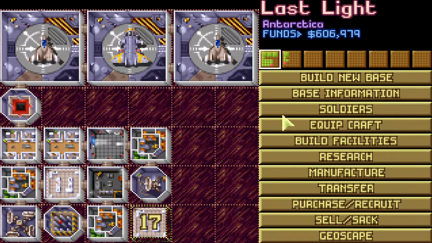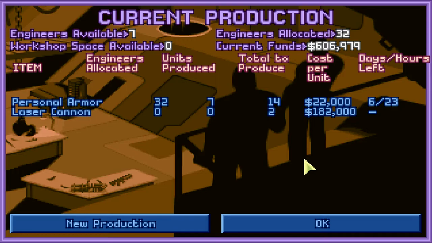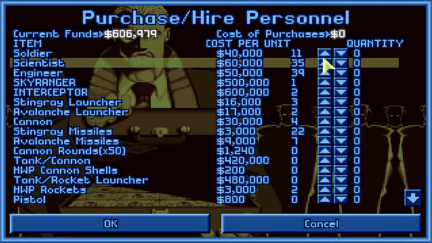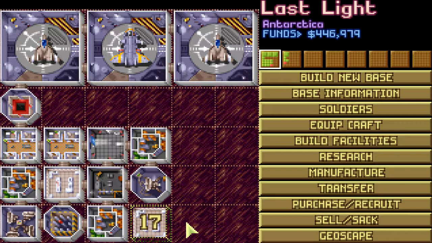Commander Roxy, sadly, with a somber heart, puts in a requisition for four new soldiers. And also looks at her books, and it does not look good. Her budget is not looking good.